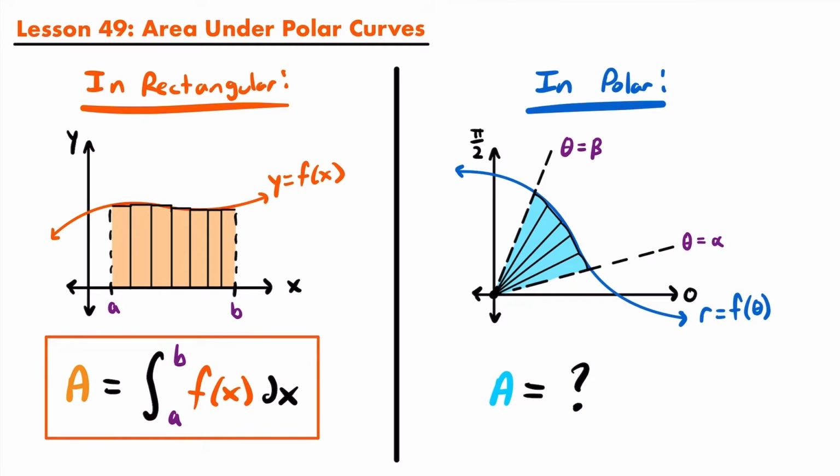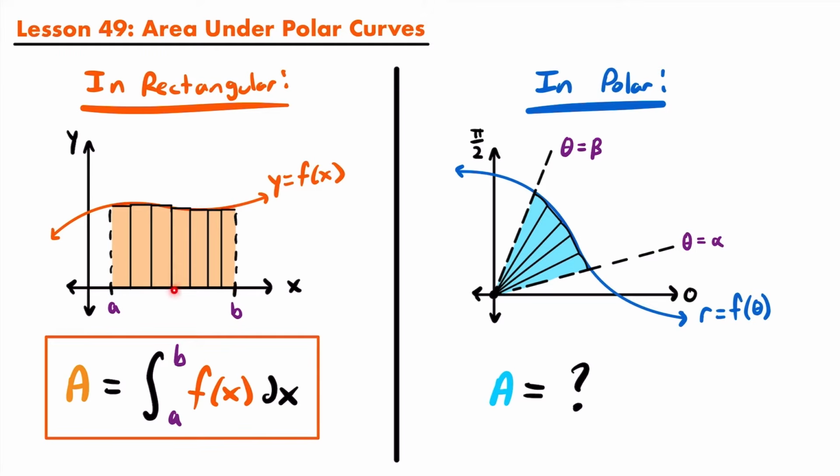And what this definite integral is doing in order to calculate this area underneath the curve is it's adding up the area of an infinite number of rectangles between these two values of x, a and b. All right, and you can see that visually here. Obviously, this is not an infinite number of rectangles, but I just have a couple drawn here so that you can see what I'm talking about. When we are integrating our function times dx, what we're actually doing here is adding up the area of an infinite number of rectangles where f of x represents the height of each rectangle and dx represents the width of each rectangle. And so you can see that up here.